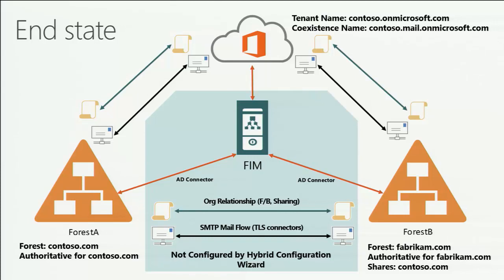So when we have a user, for example, in Fabricam that moves to Office 365, Contoso needs to be aware, right, that the user is now in Office 365, no longer in Fabricam, so that we can route both FreeBusy requests as well as mail flow to that correct final recipient versus where it was prior to that move process taking place. So this is the requirement for FIM. I shouldn't say requirement for FIM technically, it's a requirement for a directory synchronization solution that can manage the attribute flow appropriately. We have one called Forefront Identity Manager, and we're working on providing guidance for how to configure FIM in this type of scenario or relationship.